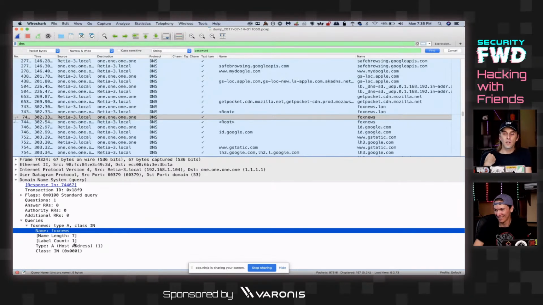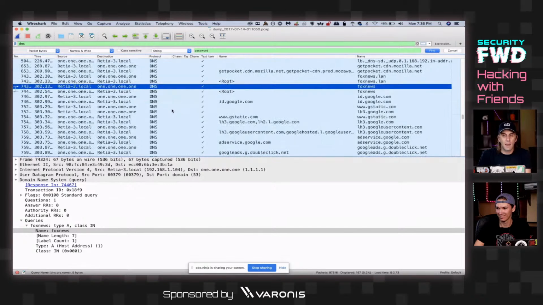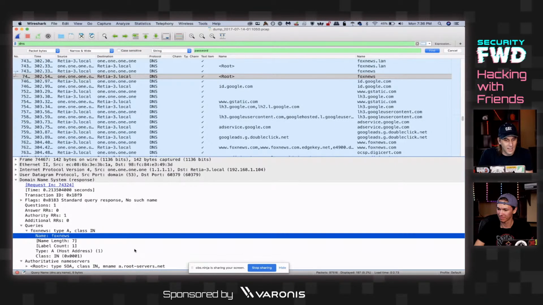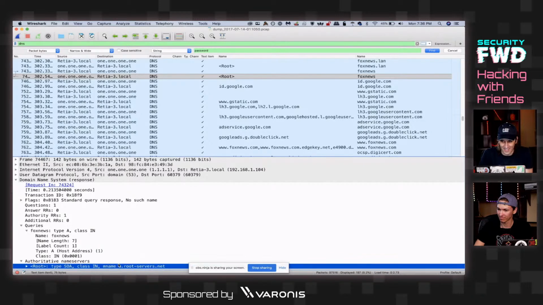So let's break down what happened here. Michael typed Fox News into the address bar and pressed enter. First, it assumed he meant a local device on the network that had an mDNS or some other local DNS entry pointing to foxnews.lan, which is the local area network. When that failed, it was just like, okay, just go to Fox News. And that failed too, because this DNS request goes nowhere. You can see the response, it's just like, I don't know.